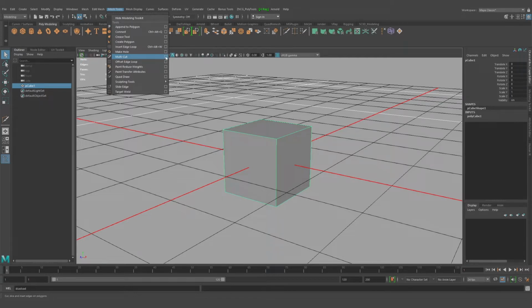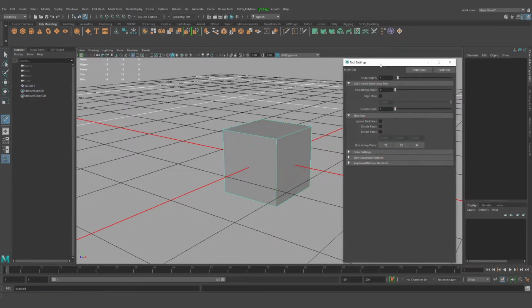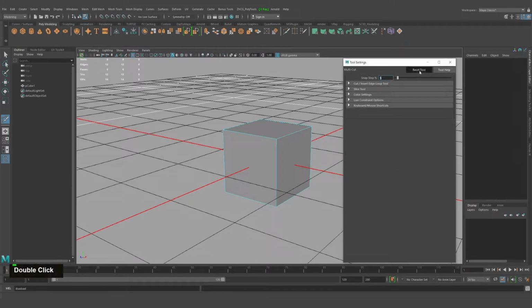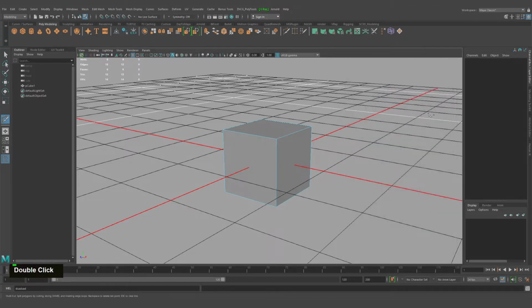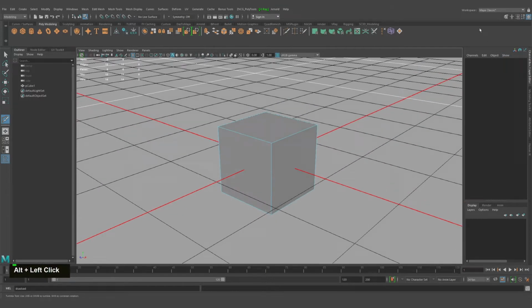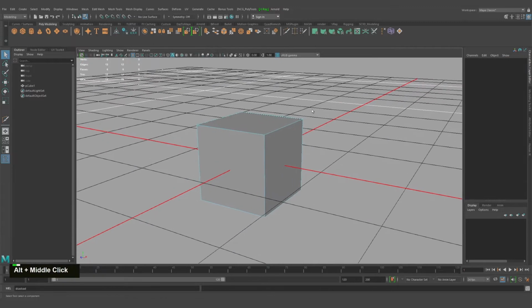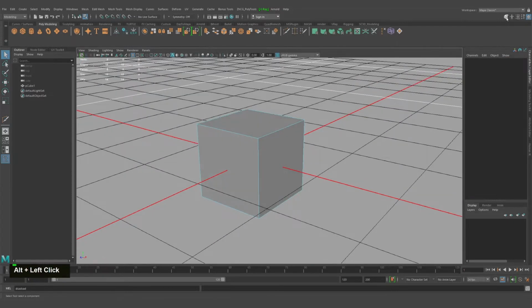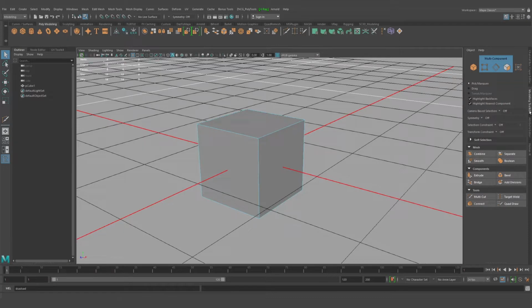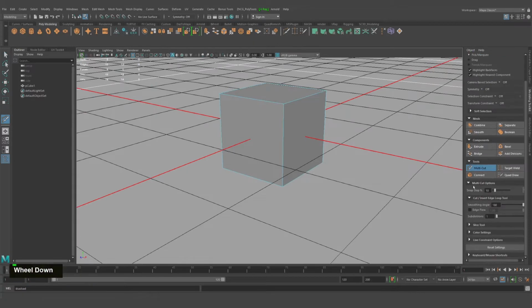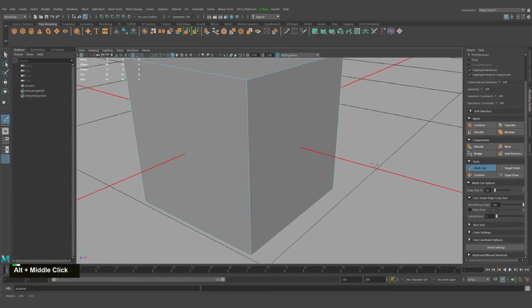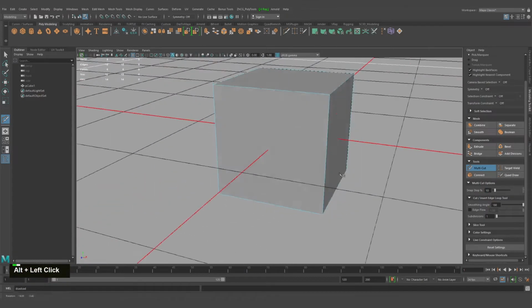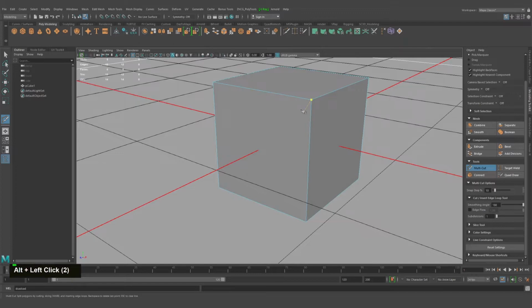And here you can find options, and in the option area we will talk a little bit later about the options. We will find out where we can find another place where the multi-cut tool is hiding, and it will be on the modeling toolkit under tools, multi-cut. And the same options persist in here. Great. So first of all, let's talk about the multi-cut and how to use it.